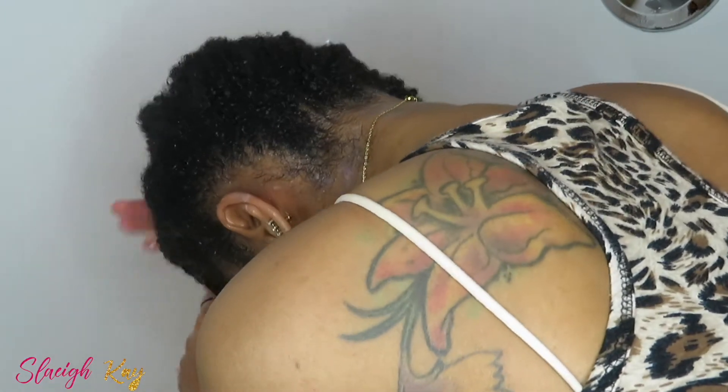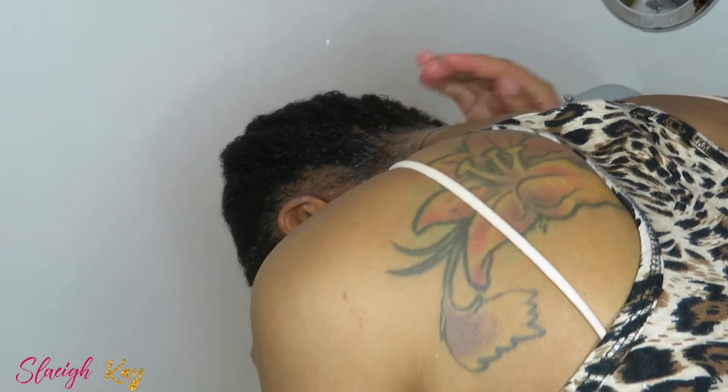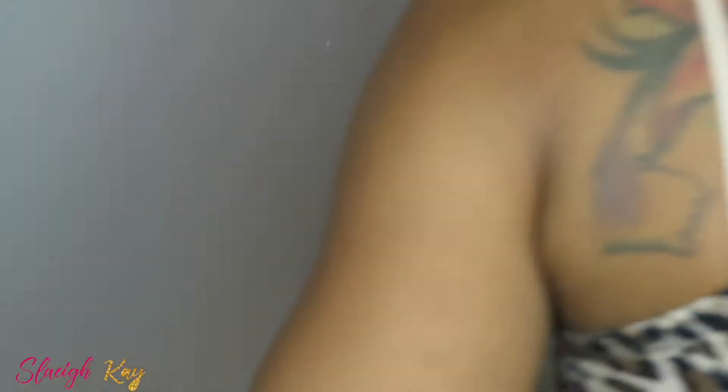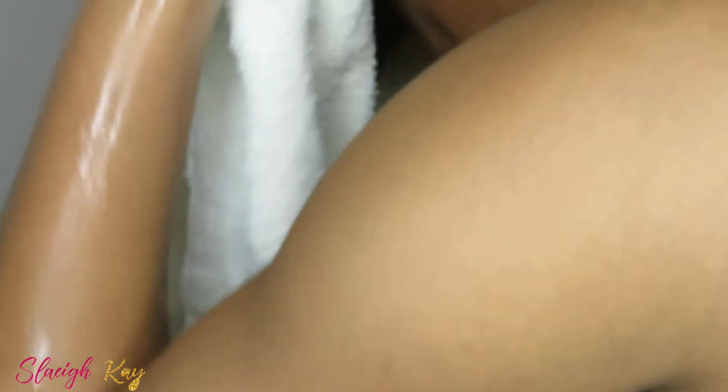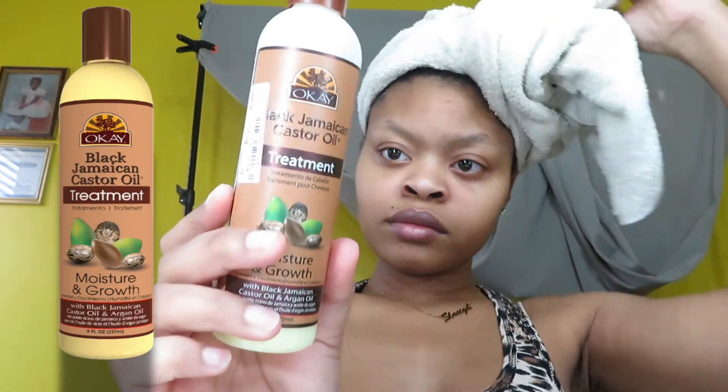This is just the conditioners right after I wash, and I know it's pretty weird but I don't like washing my hair in the shower. The sink was occupied, so don't be alarmed — as long as the hair gets washed! Next I'm going to be using the Jamaican Black Castor Oil treatment.